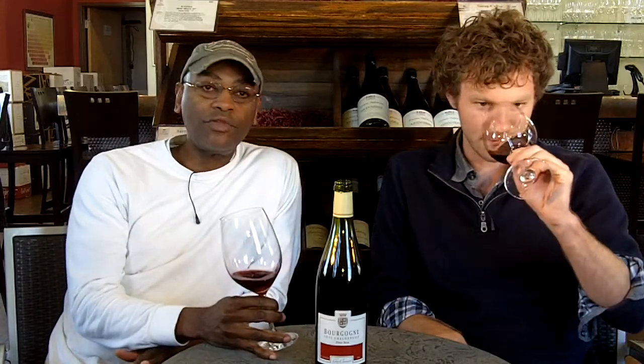So what do we know about the Chalonnais in Pinot Noir? Well, it's in Burgundy, and when you see the côte on the bottle, it's going to be the hillside. So we're looking for a very cool climate, much cooler than our native California. So we're going to have a little bit more subtlety in this wine.